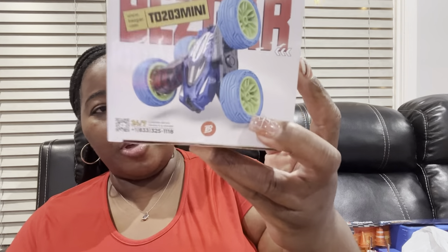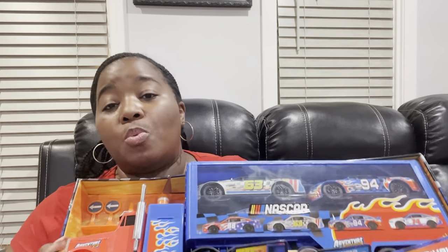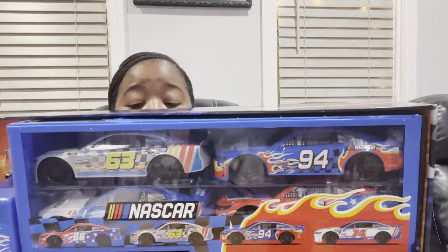I have my nephew who also attends my daycare. This is his daycare gift — he really, really wanted this right here. It's one of these remote control flip cars. I got this off Amazon. Most of my items came from Target, with a couple from Amazon — those are my two go-to stores. This is also his big Titi gift — it's a NASCAR set his mom said he wanted. He is all into cars now, and I'm sure he's going to scream when he gets it.